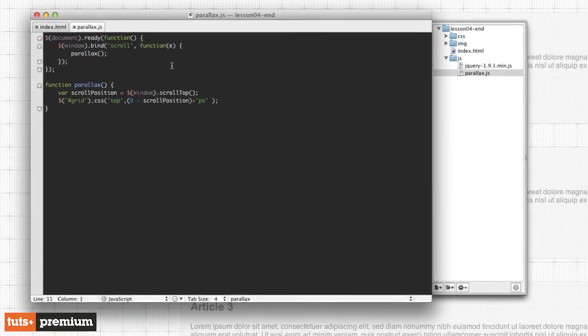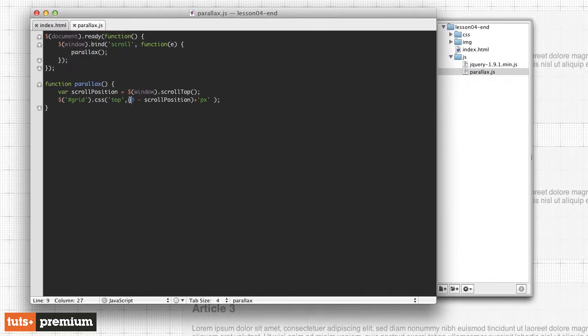We'll jump back into our file, and here is where we're calculating that. All we need to do to get this to work properly is to make this number a little bit smaller. So let's say that we wanted to scroll our background at 20% of the speed of the rest of our content. Well, the way we do that is I'm going to put scroll position here inside parentheses.